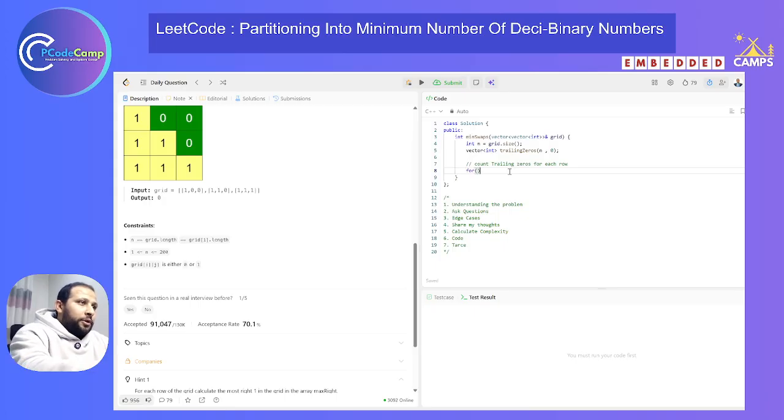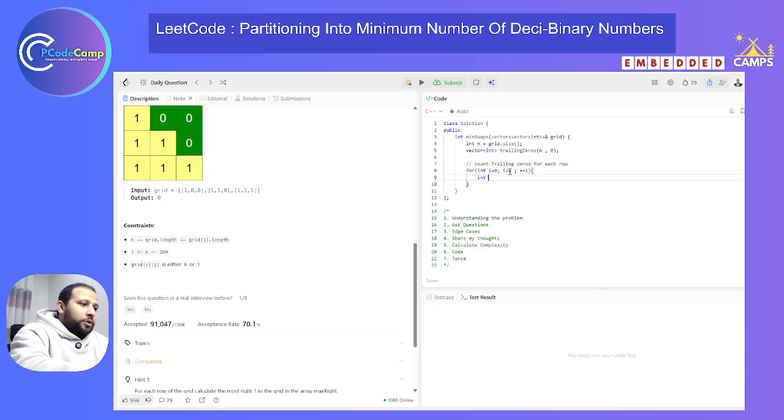So I will iterate for i equal 0 and i less than n, plus plus i. Okay, and at this one I will loop over each row, and I will initialize count of trailing zeros for the current row.